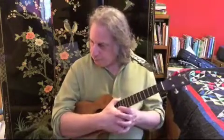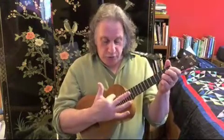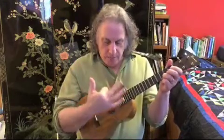All right, so the next level is not only to do down, down, up, but to hit the top strings of your ukulele, or even just the top string, just the G string if you prefer, and then do a down, up. You can do that in a number of ways. Here's how. You can use your index finger and hit the top string or strings, and then do a down, up on the bottom strings with your index finger. Here it is in the context of the song.